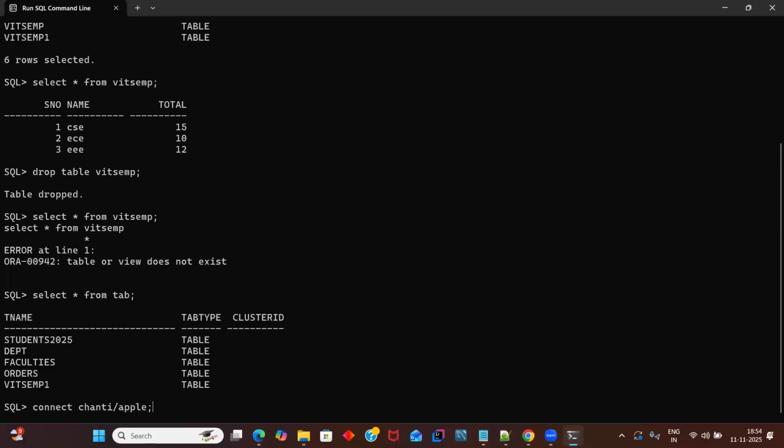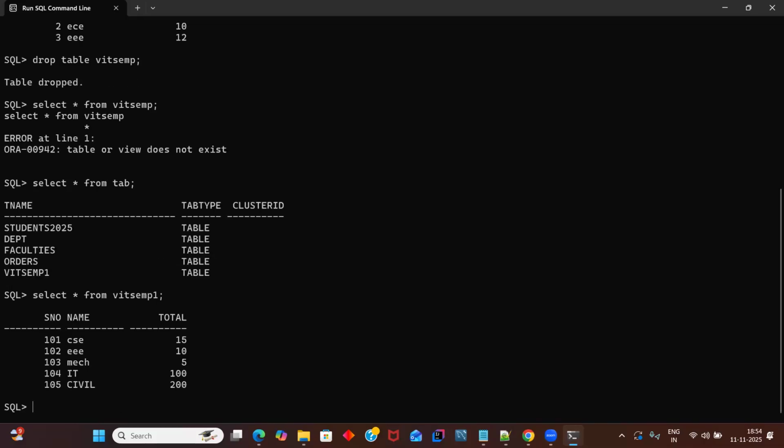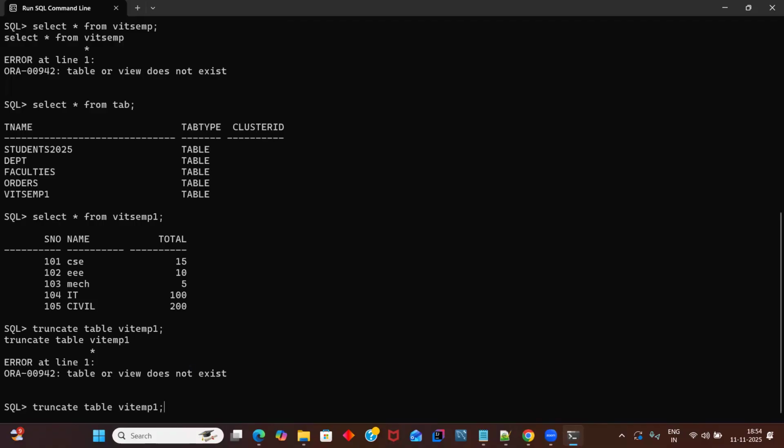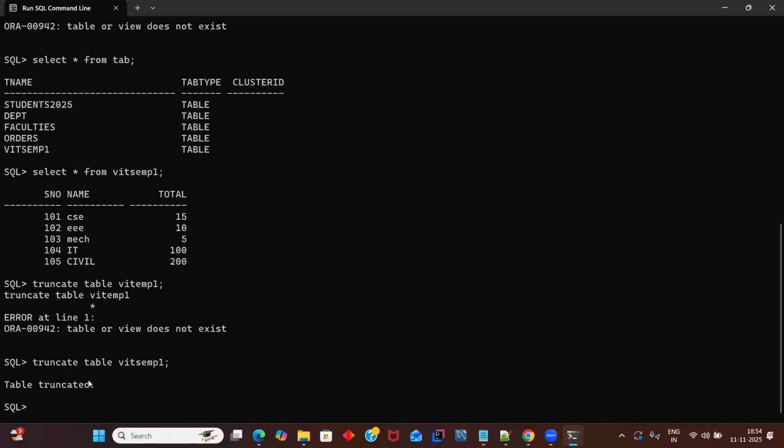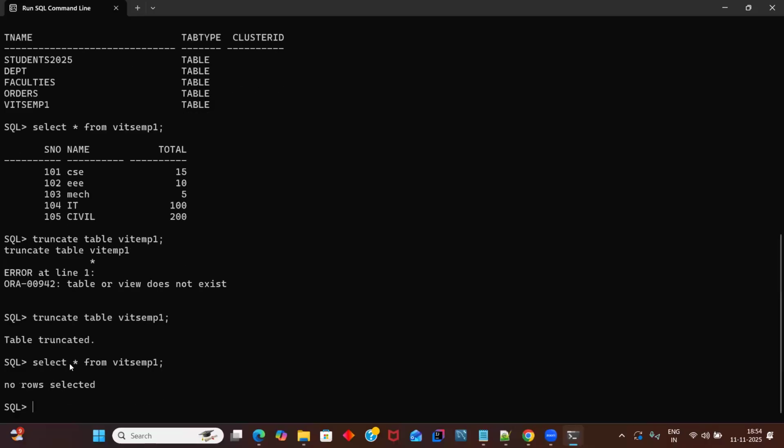Now guys, let's talk about this table now. This EMP1 is another table we created yesterday, right? Now, how many rows are there? 3 plus 2, 5, right? Now, I want to delete 5 rows at a time. Help me with the command. Truncate table EMP1. Correct. I think the spelling is wrong. Yeah. See, guys, your table gets truncated. Now, if you want to verify, run a select command. The select command is working without any error, but you can see the message no rows selected.